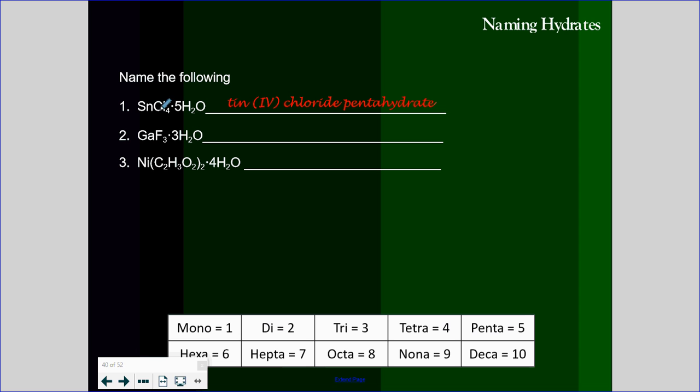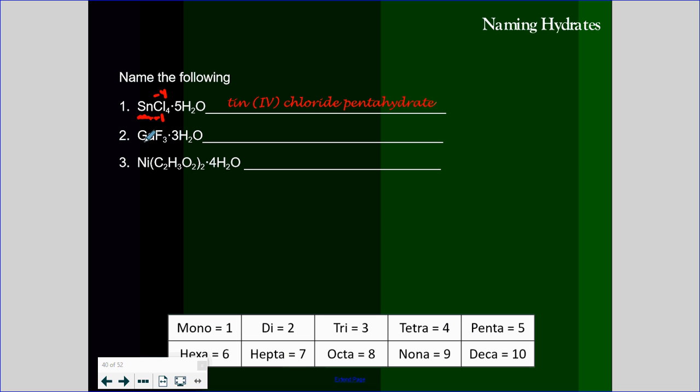So let's do a couple. We had Tin. Oh no, we got polyatomic. Sorry, not polyatomic. We got multivalent cation. We got chloride and waters. Fun. Chlorine, we know group 17, that's always -1. So we have a -4 overall charge, means tin must be +4. So tin(IV) chloride pentahydrate, 5 waters.